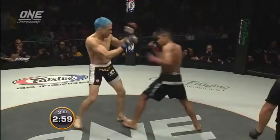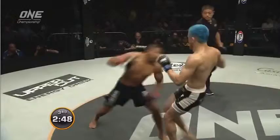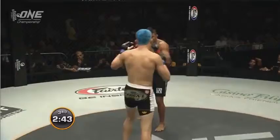Faciroli's nose continues to bleed. And good right hand from him there. I don't think Faciroli is really feeling a sense of urgency to get it done here. Coming up to about the last 2.5 minutes of the fight, and he's got to know he spent most of the time on his back. Just swallowed a stinging right hand from Fernandes.